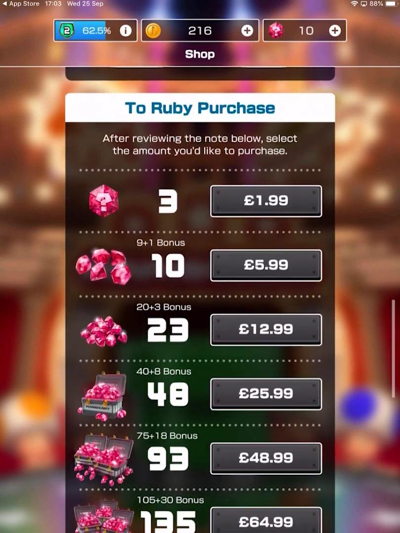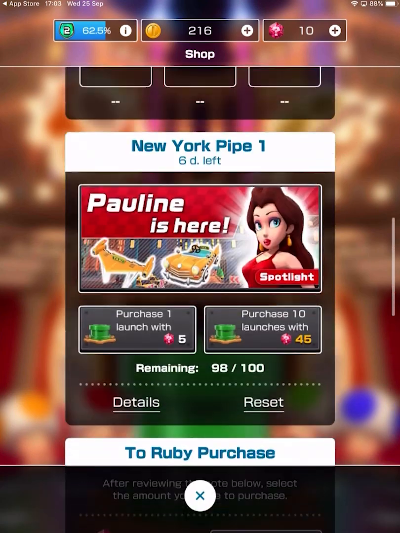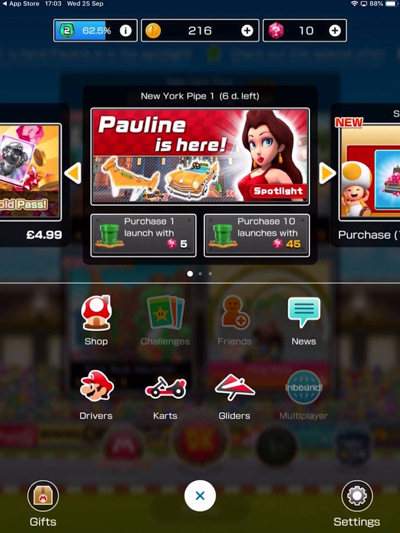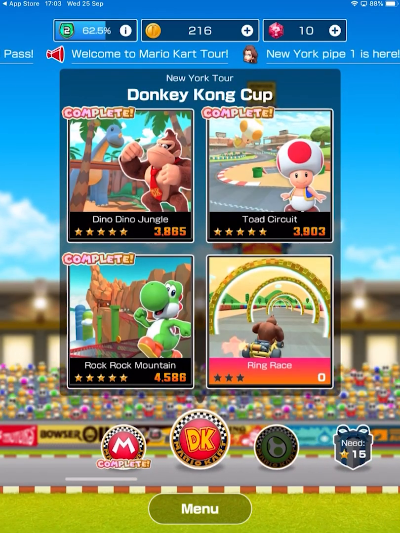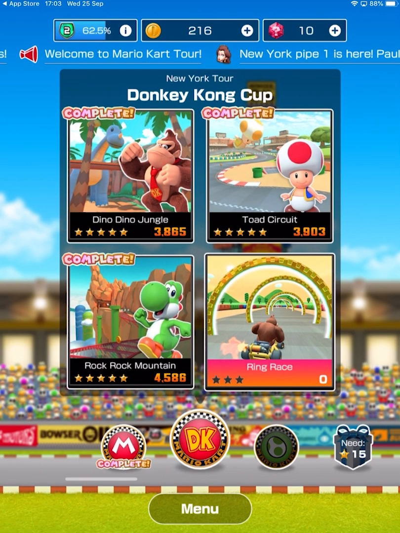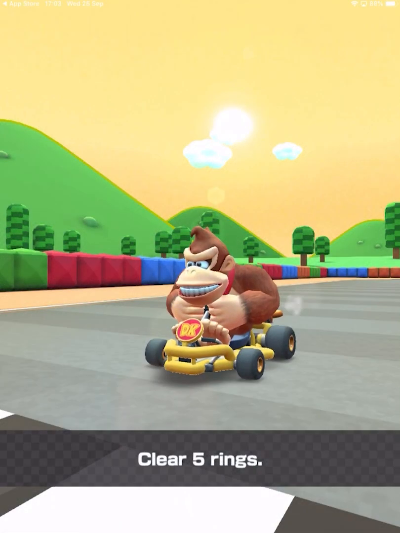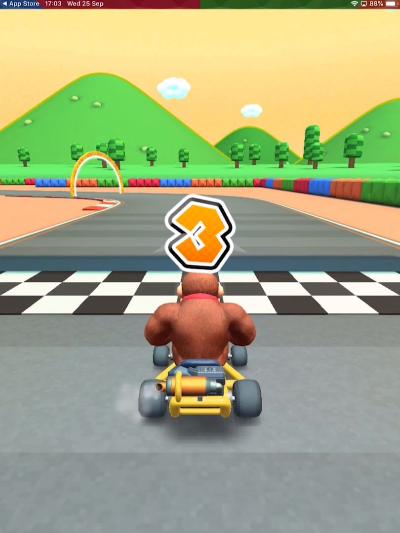See, you can buy the rubies as well, and again, it's got up to £64 there to buy 135 rubies to unlock tons of characters. And I know it sounds like I'm immediately leading into the bad stuff here, and look, I've completed the 2 cups so far. The cups, by the way, they get updated. So I think we're in the New York tour right now, and then in a week or two they'll change it, so it'll constantly be these live updates where the game will change, and that's great.